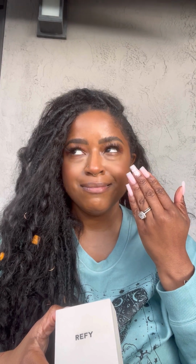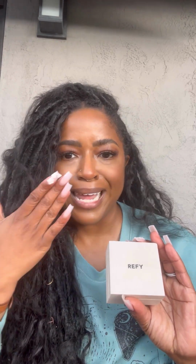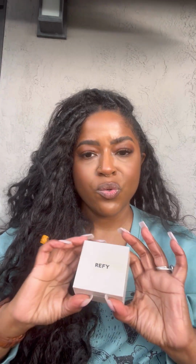And the one place I do not recommend this powder is underneath the eyes. So if you like the effect of looking more awake, having a little bit more light reflection underneath the eye, having it be a little bit lighter than the rest of the skin, this is not going to do it for you. This is not meant to have that under eye light glam effect that a lot of people like to have when they're contouring and highlighting their face. I would not use this for contouring and highlighting.